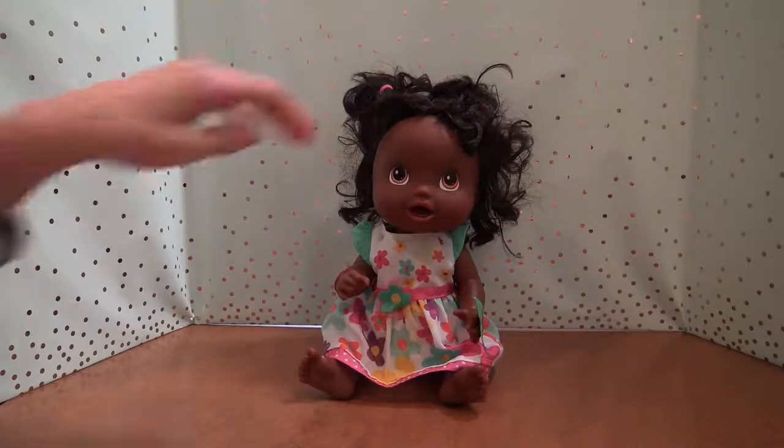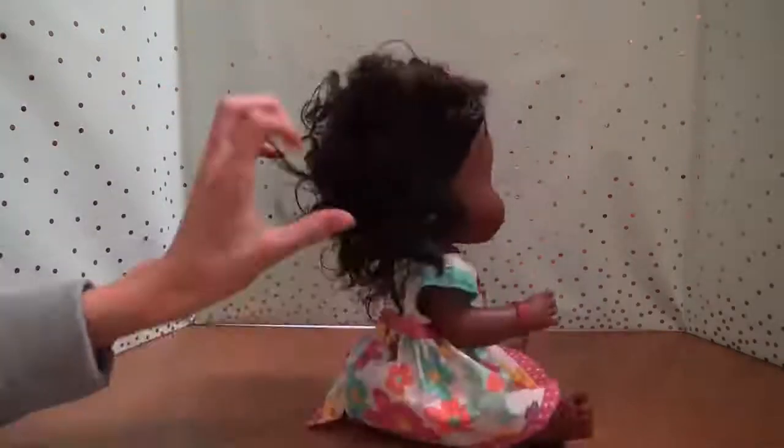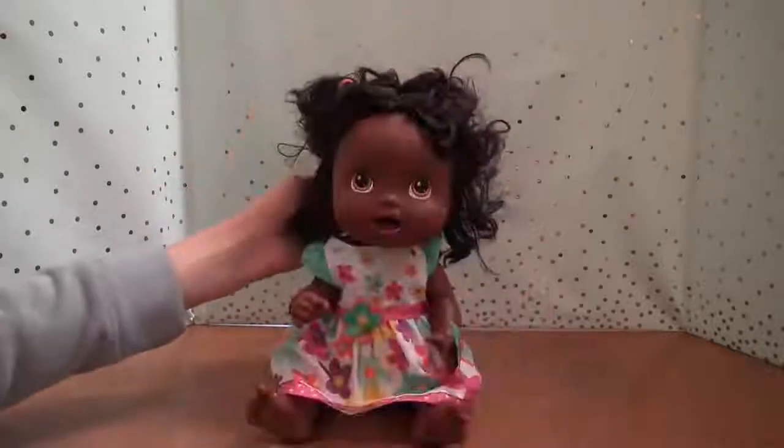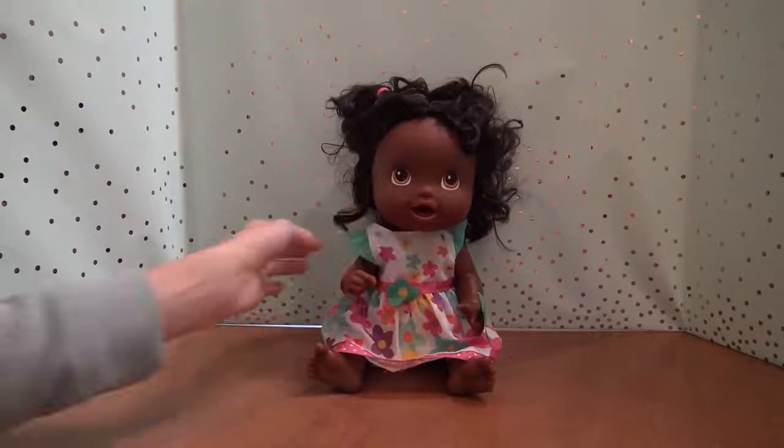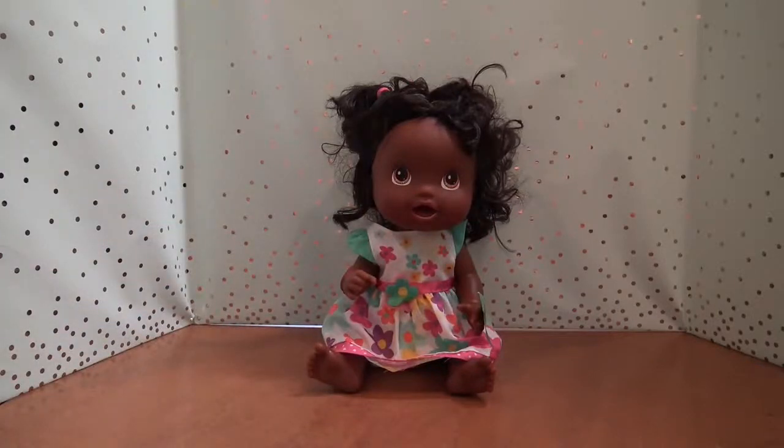So I decided that I am going to fix it up because you can see her hair is kind of crazy. I decided that I wanted to try and make it into a boy doll — a Boy Baby Alive. If you guys want to, with your parents' permission, make one of your dolls a boy, then you'll know how I did it. Please don't try this without your parents' permission because you don't want to ruin your dolls.